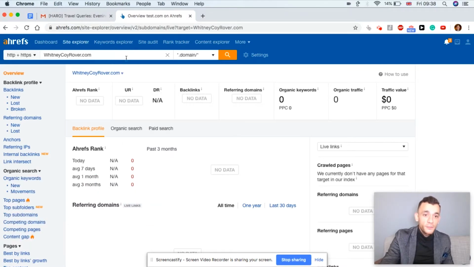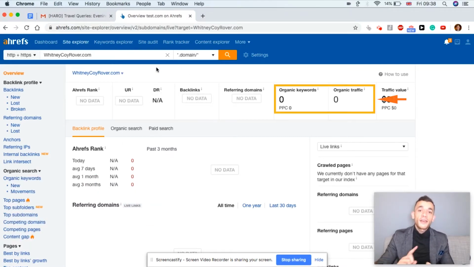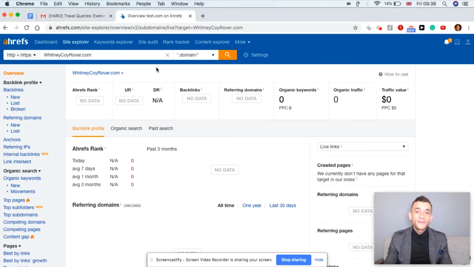And if you type this one into Ahrefs, you can see that it doesn't get any organic traffic, it doesn't have a domain rating yet, and therefore, if you're an authoritative website already and you want to move the link building needle, you probably wouldn't respond to this HARO response simply because it doesn't have enough authority right now. I mean, it might in the future and it might move the needle in the future, but right now it's probably not worth your time.